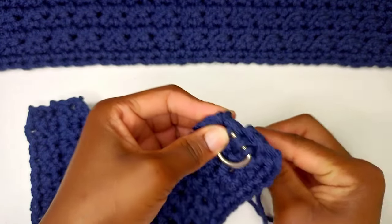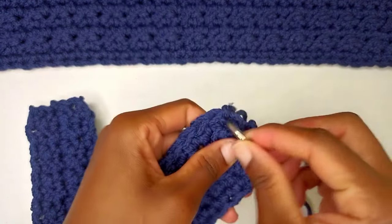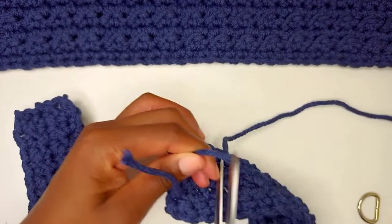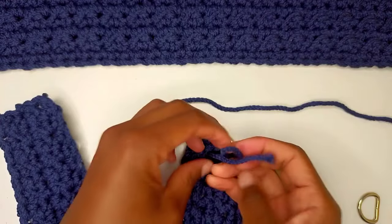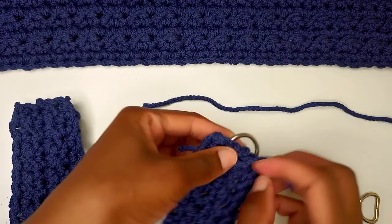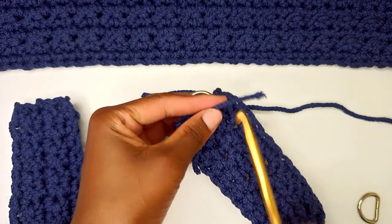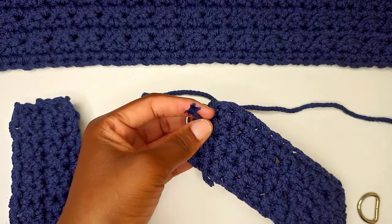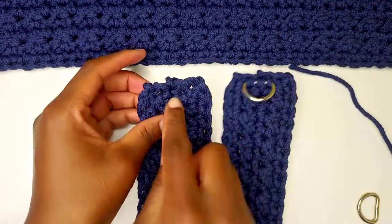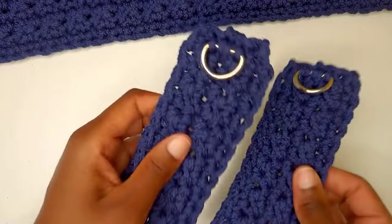Okay, so I'm just going to continue here and then come back when it's firm enough. Okay, so this hook is now firm enough. So here, I'm just going to cut here. You can tie if you want, and then I'm just going to hide these ends here inside and come back. Okay, so now our hook is in place. I'm going to repeat again on this side and then come back. Okay, so we're done with this.